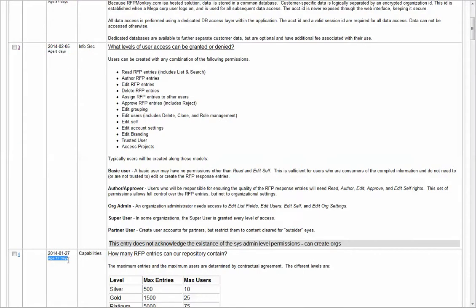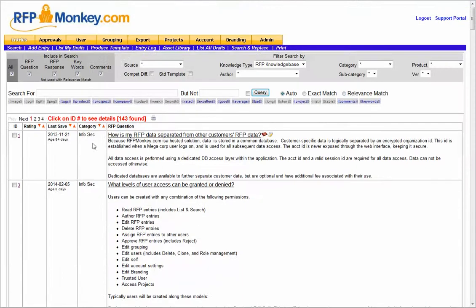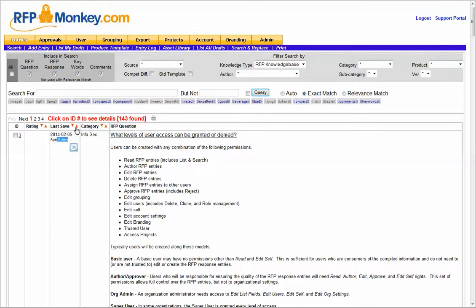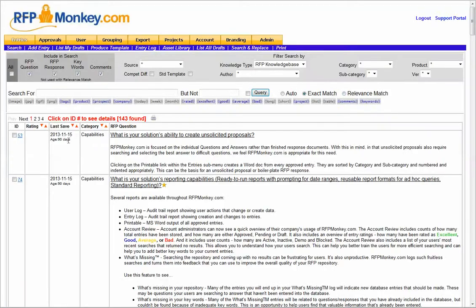In this database, you'll see we have things ranging from 0 or 1 day up to about 90 days. 0 days being those things which have just been approved. They're brand new, and older ones, of course, having been around in the database a little bit longer. Now you'll notice that none of the content in this particular database will be older than 90 days. This is the oldest in this repository, and that's because of a feature that we have that's called entry aging. And this is what I really wanted to show you.